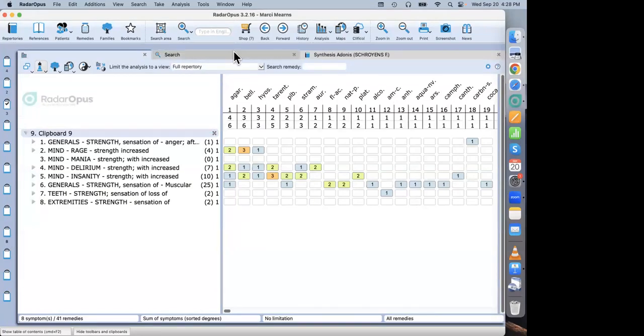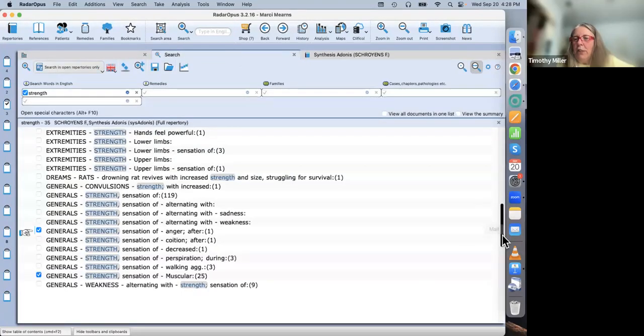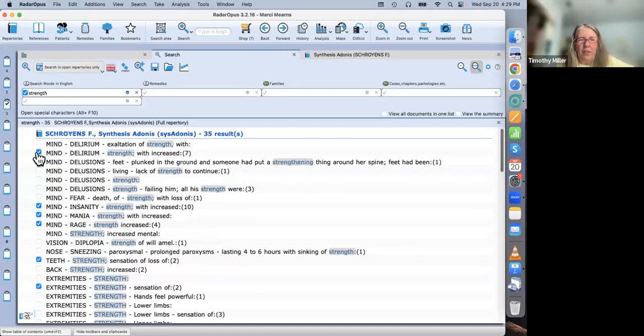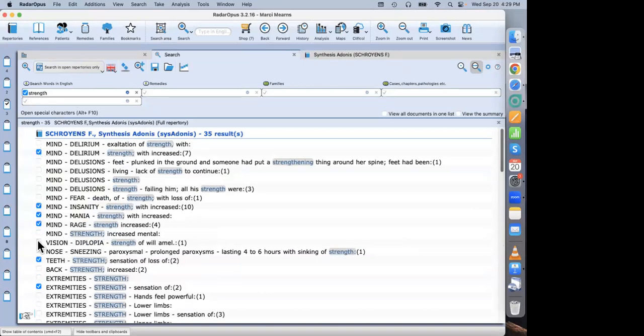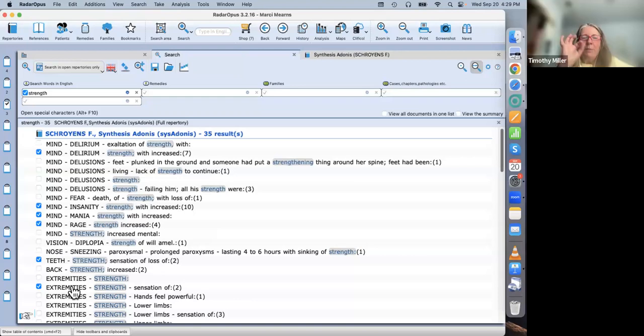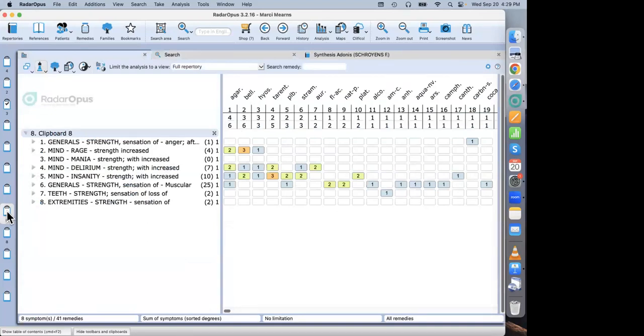Wait, it did the whole list? Because I've used it as a shopping list. You see that I have a little blue check mark here? Those are the ones that I said I'm interested in. I'd like to hold them for some reason. So I just check them off. And then any one of these that I select, now that I have checked a few off, I can point to any one of them, and as I move it, it will take everything else that's been checked at the same time. Okay, very cool. I like that. Thank you so much. You're welcome.